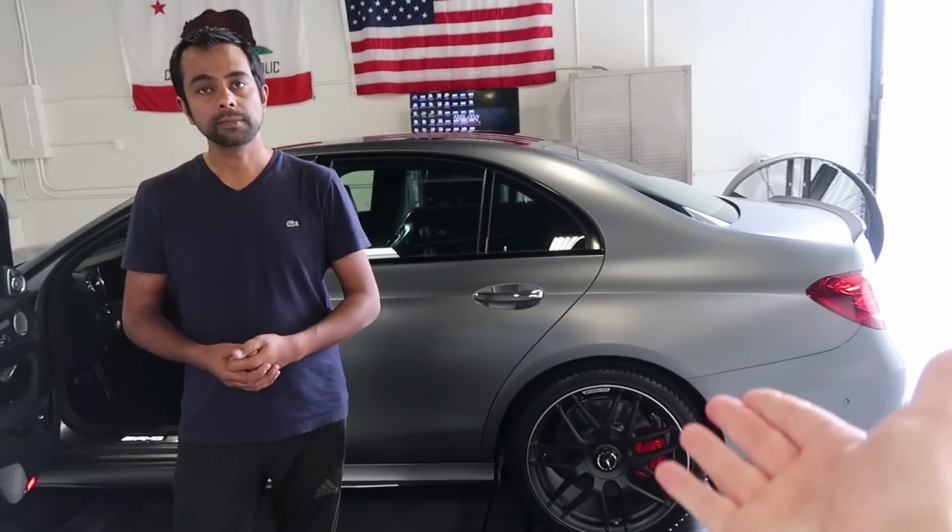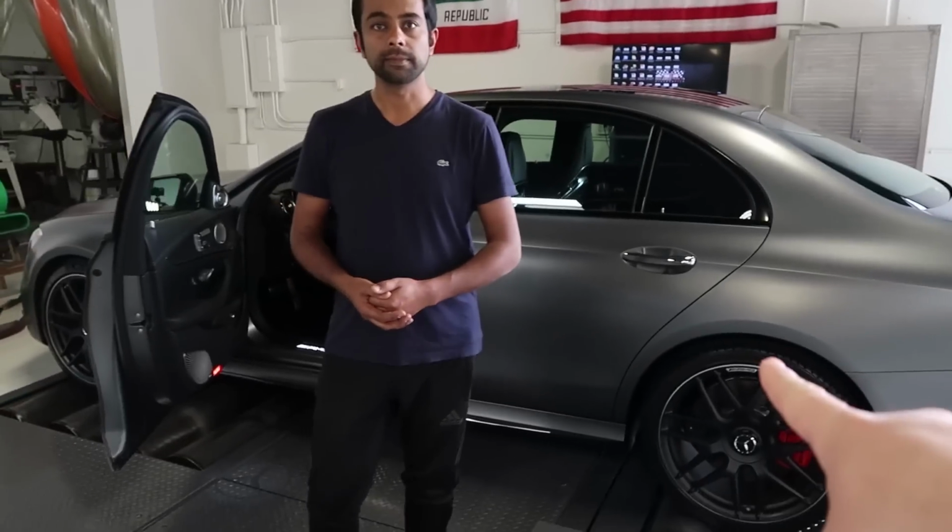Sure. And then, yeah, you use this as a baseline at the wheels, so if you tune it, it's going to be a perfect comparison between before and after. So this gives us a scientific comparison, assuming we set the fans up in the same way, roughly, you know, the atmospheric temperature is very close to the original testing. We'll do baseline testing and then post-modification testing. That gives you a nice delta to compare, regardless of what the car makes at the flywheel. Perfect. All right, let's make this 1,000 horsepower.